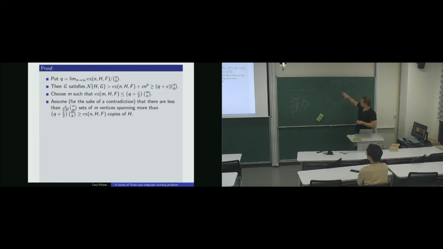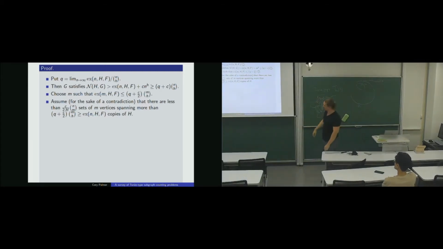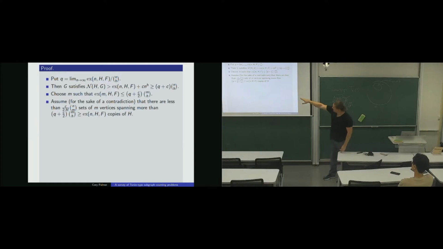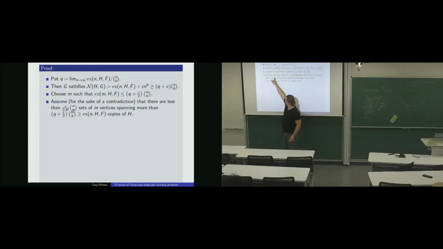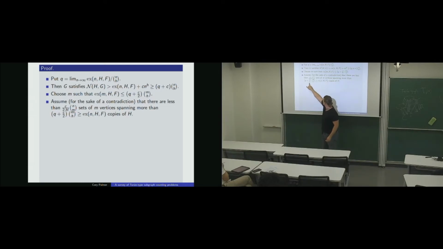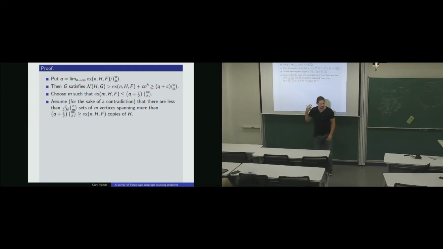Okay? So I have lots of M sets. I have N choose M sets, of course. And each of them is more or less dense with copies of H, right? It depends on what my graph looks like. And I want to assume that there are relatively few, so less than C, just some constant, over H factorial, where H is the number of vertices of the graph H, of the n choose m sets that span a relatively large number of copies of H. Okay? So fewer than this many of the total n choose m span more than this. More than this is what's important. Copies of H. This quantity, though, is larger than this. That's just by the definition of m there. It's just a reminder.